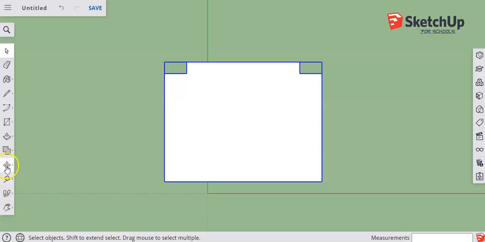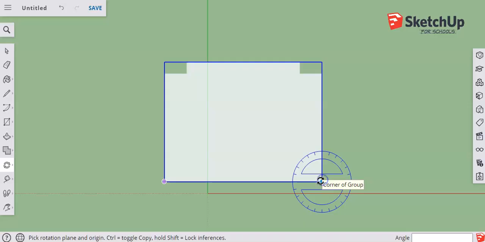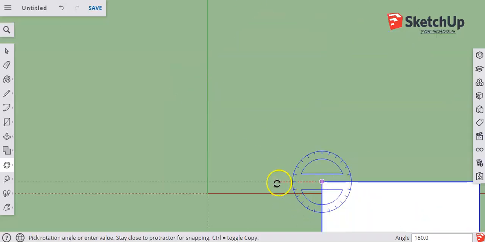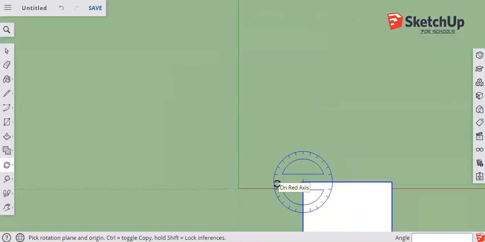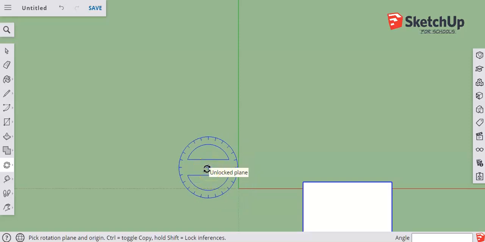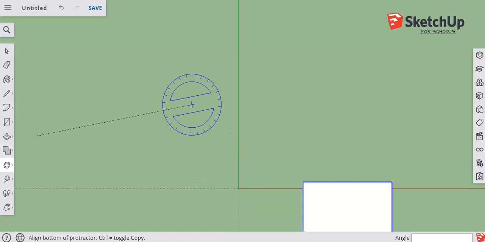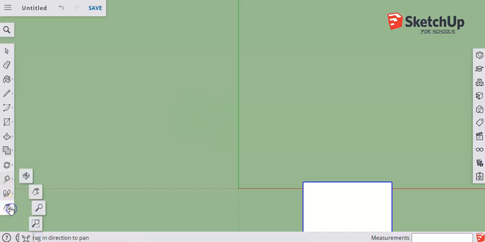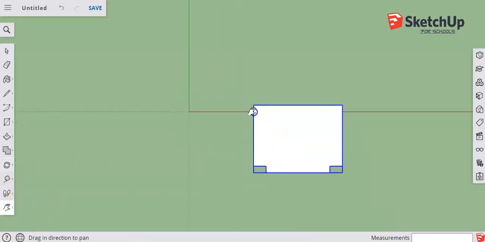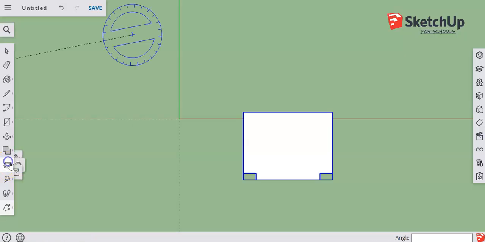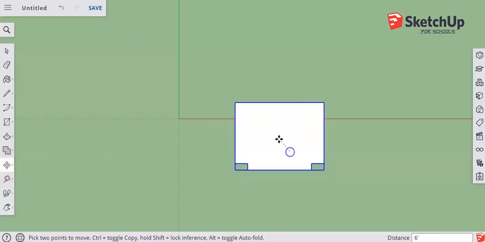Now I'm going to rotate, and just pick a corner, and I'm going to rotate it 180 degrees. And then I'm going to pan to recenter, and then I can move the whole thing back closer to the origin.